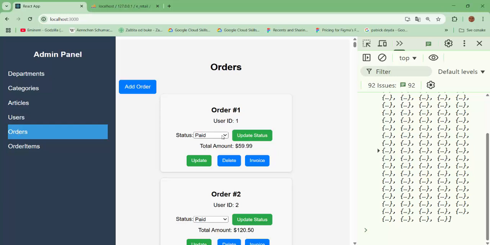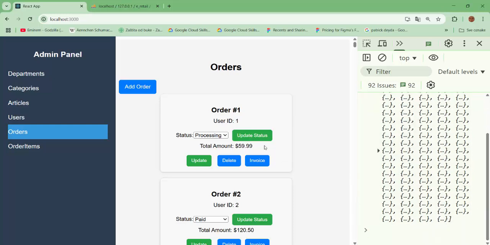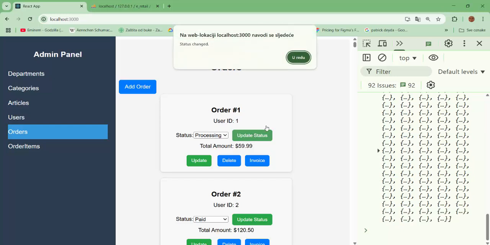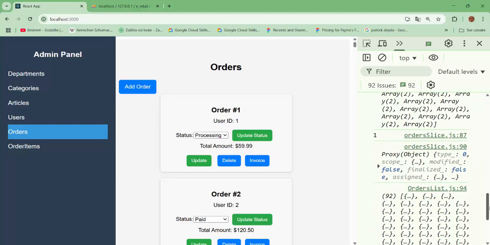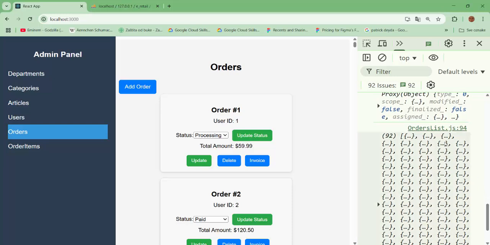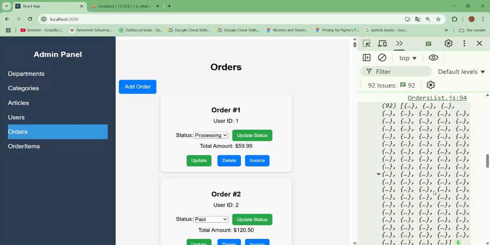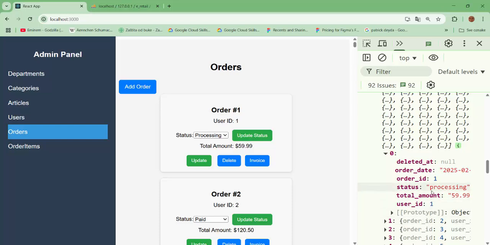Orders. I change it to shipping, processing. We have 3 times, 1, 2, 3. And now put, I have a fourth time. Here it is fourth time. Zero. Processing.